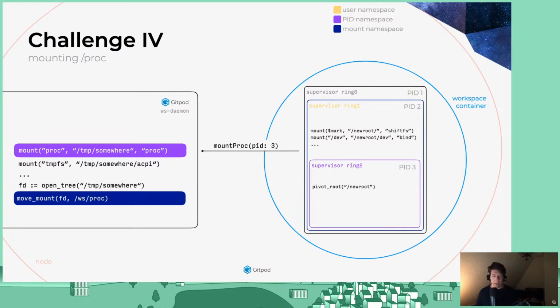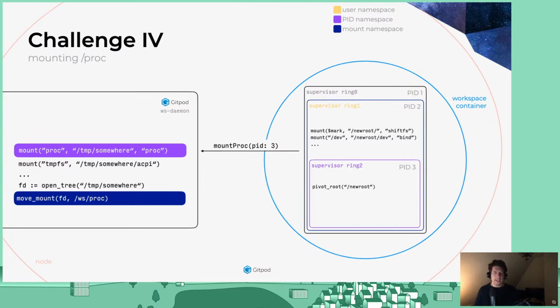And the way we do that is that we use a syscall called open_tree, which was introduced in Linux 5.2. What you can do with open_tree is create what's called a mount file descriptor from an existing mount within your tree. Then you can use another syscall that was also introduced in 5.2 called move_mount, to which you pass this file descriptor, and you can tell it where to move that mount to.